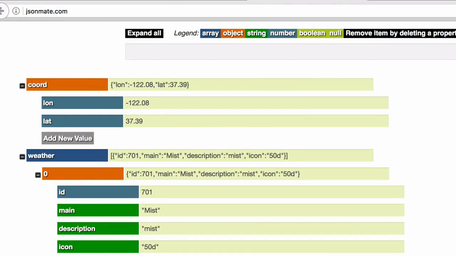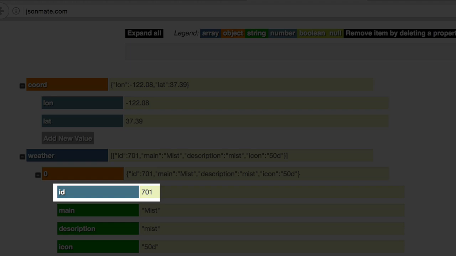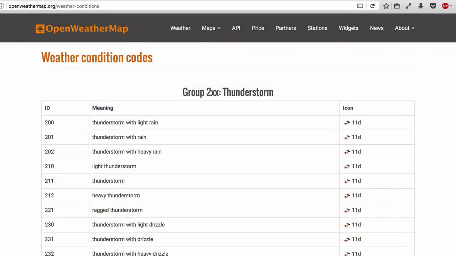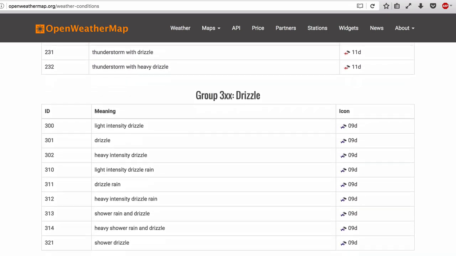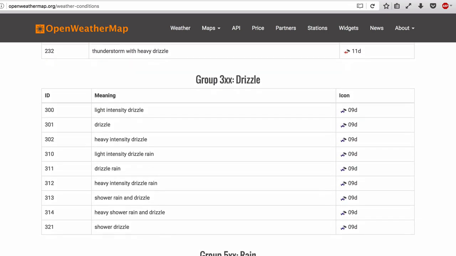Now, to continue parsing this JSON, we'll first have to talk about how OpenWeatherMap classifies the kind of weather. It turns out that OpenWeatherMap has a number of predefined weather codes to identify the type of weather. So every kind of weather is actually assigned a number, and each number corresponds to a specific weather condition. So the number 200 is thunderstorm with light rain, and number 202 is thunderstorm with heavy rain. You can check out the full list of these conditions on openweathermap.org/weather-conditions. So personally, I tend to see a lot of 301 codes here in London.